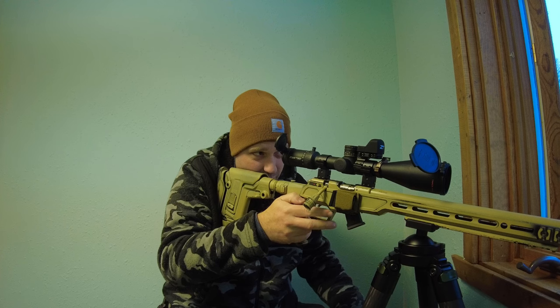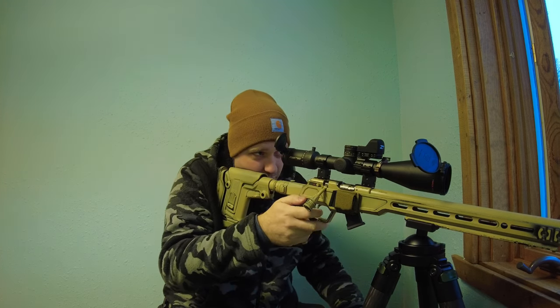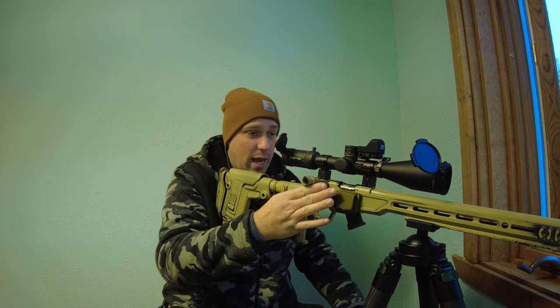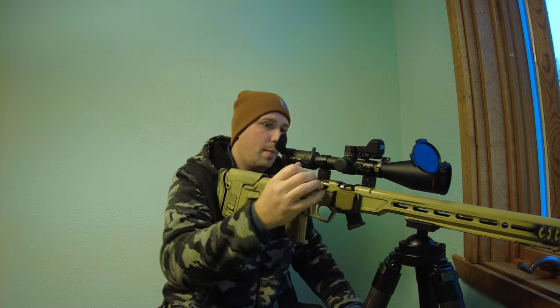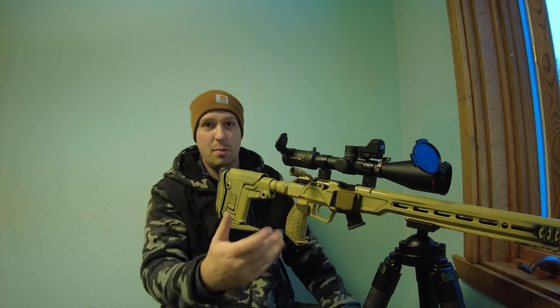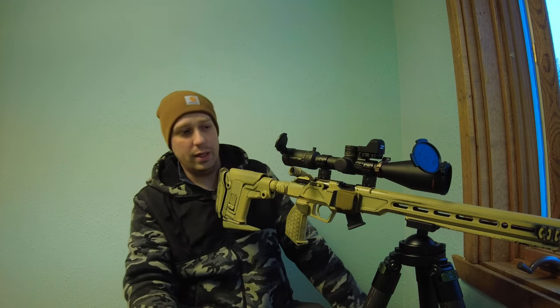Yeah, I went exactly where the other ones were. I had to prove that to myself a little bit. With that free recoil right there, it's a very stable tripod, plenty of weight, and I'm only shooting a rimfire. Yep, it's going exactly where the other ones are. But you need a stable enough tripod and a light enough trigger to make that work. Usually a little bit of a heavier rifle works really good like this.